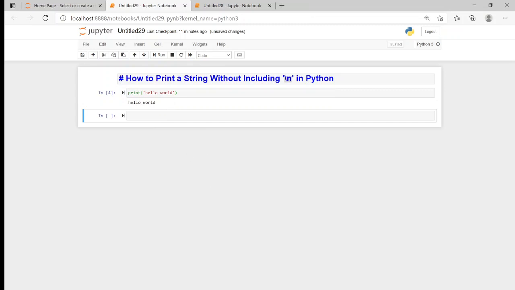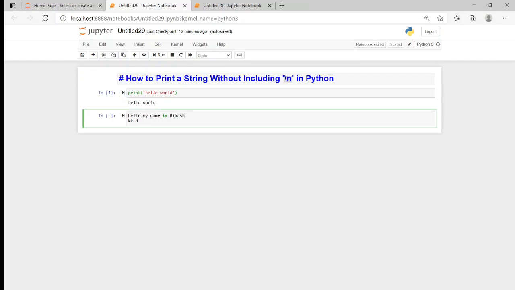In terms of using strings, as we get to learn more with Python, we get to know all these special characters, and this \n, this new line break, is probably one of the most common special characters we use when formatting strings. I like to think of it as if I was using a word processing program. If I wanted a new line break, so hello, my name is Rakesh, and then I wanted to put a new line in here, I'd press my enter key so that the next bit of my text is displayed underneath. That's the principle. So what this does is it tells Python it's the end of a line and we want the next thing to be on the next line.